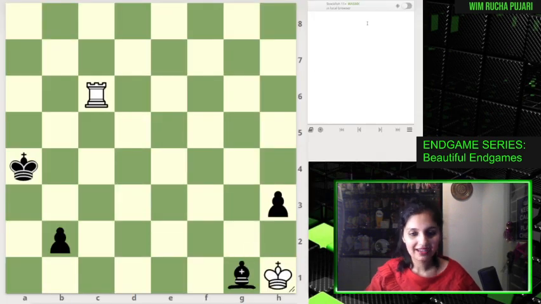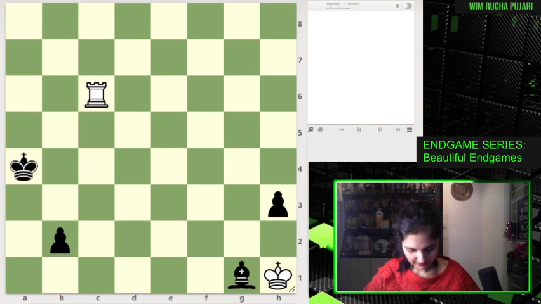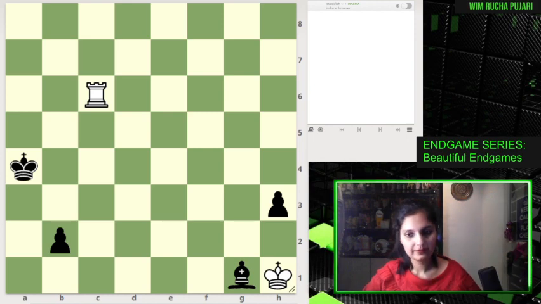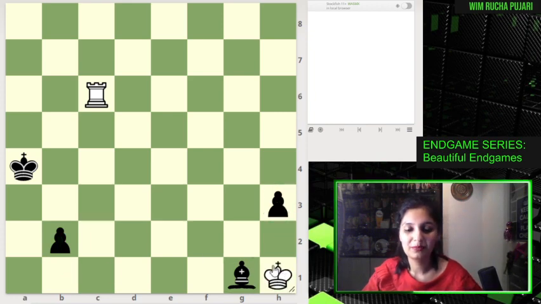White to play and draw. From a study by Nietzsche in 1960. So pawns are going this side. White to play and draw.